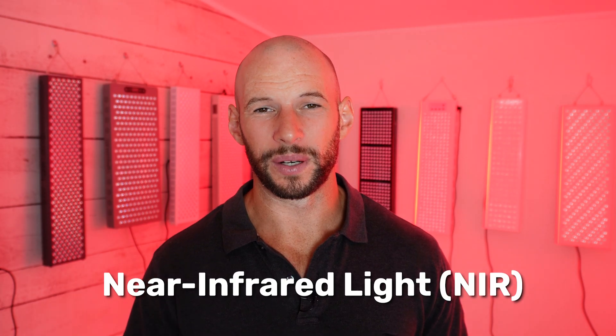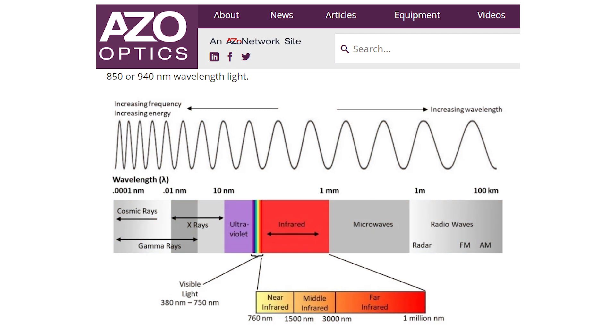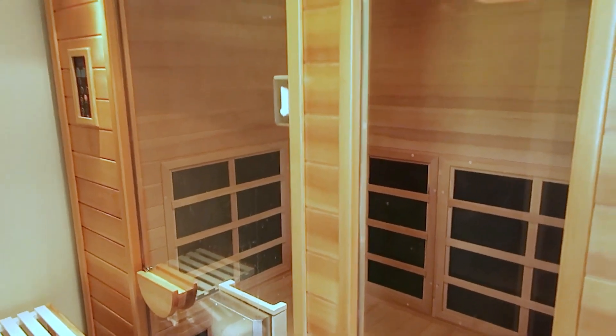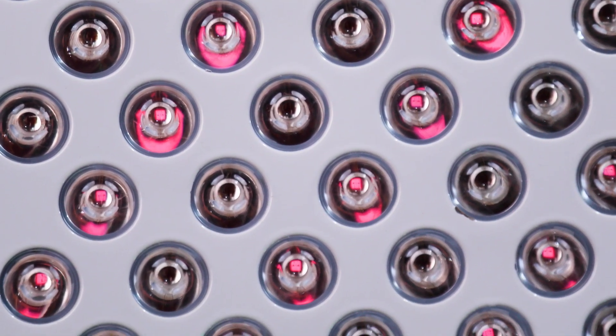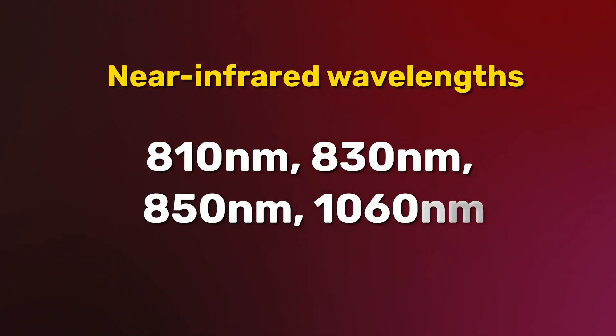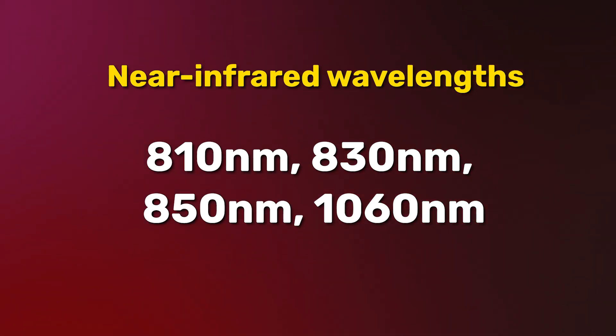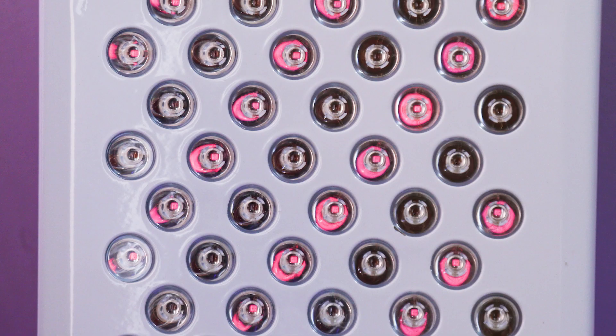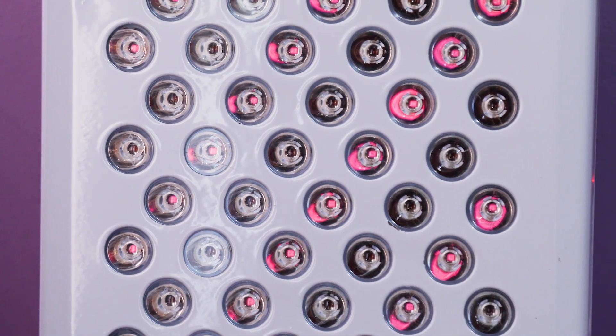What about near infrared? This is effectively a category of light that is invisible to our eyes. There are three types of infrared light: near infrared, mid infrared, and far infrared. Infrared saunas typically emit a lot of far infrared light, whereas photobiomodulation and red light therapy use near infrared light. Commonly used near infrared wavelengths include 808, 810, 830, and 850 nanometers, and some panels now include 1060 nanometer near infrared light. You cannot see these wavelengths, but they are being emitted and they actually penetrate deeper into tissue than regular red light.